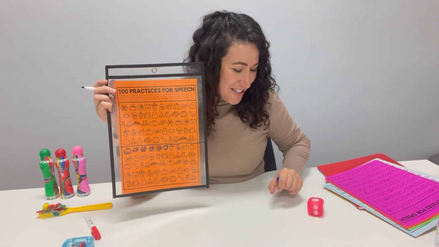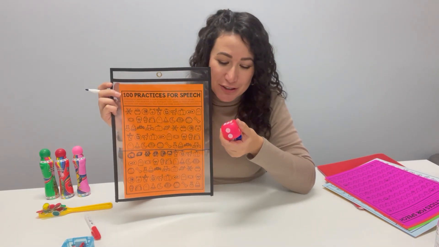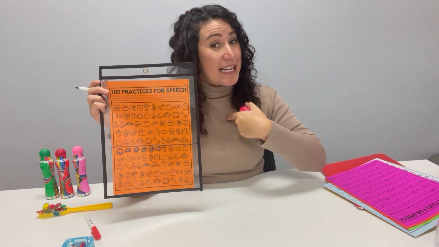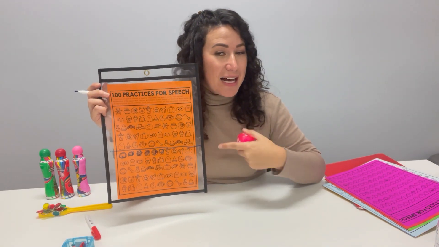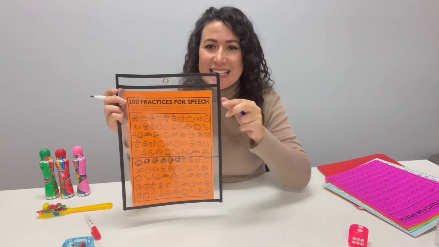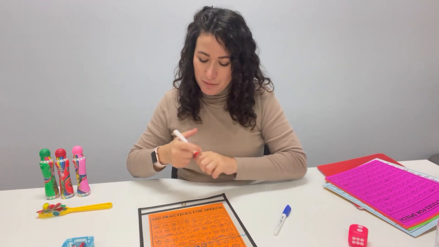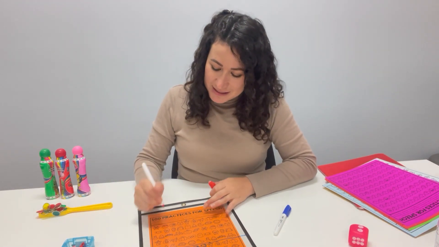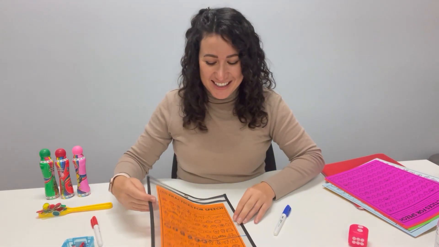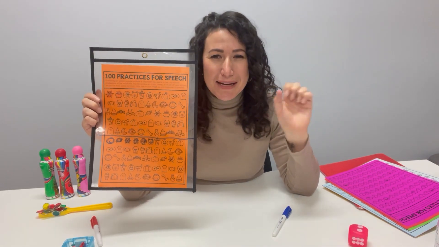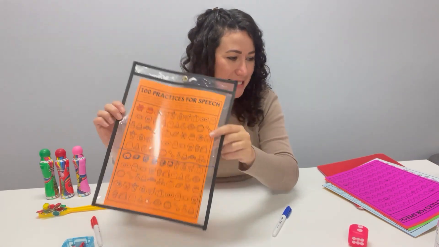Then it's my turn and I roll the dice. If I get two, here's my secret tip: I still get the child to practice even if it's my turn, because I want them to get more practices in. So as we're going through, I roll the two, they're marking these off, and then it's the child's turn again. They can see and track how many they've got left, how many more to go, and it's just a really nice quick competitive game to play.